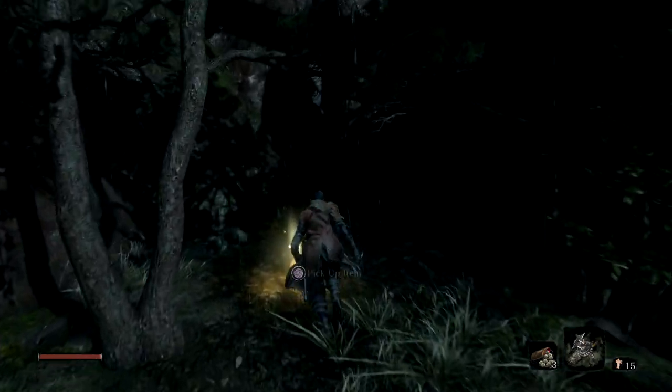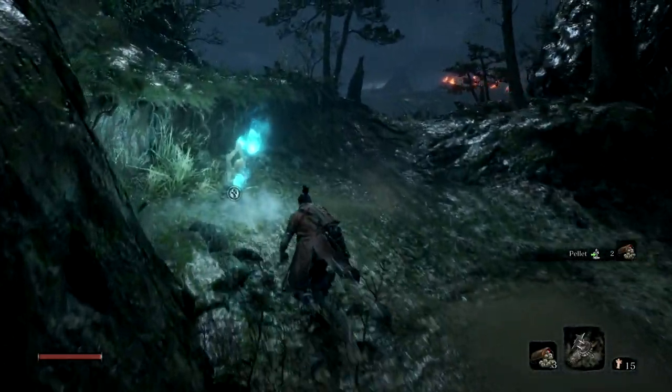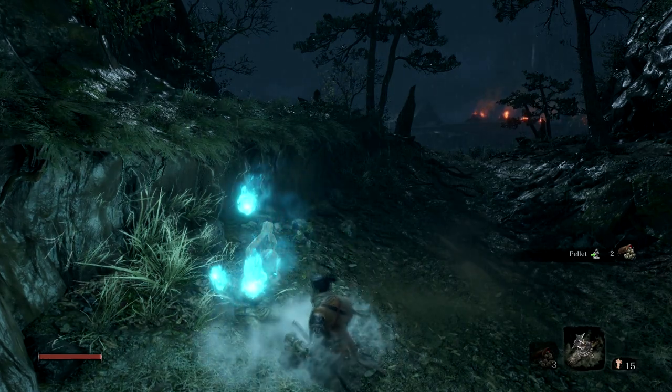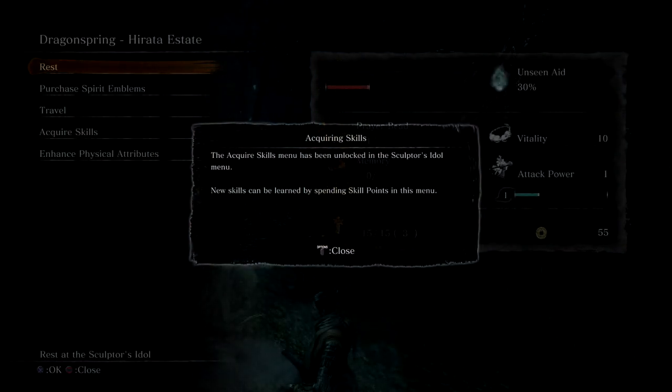3 years ago. It's a time-traveling Buddha bell, I guess. I'm gonna have to end the episode here, but we definitely have a look at this. This seems to be what the merchant was talking about. The Acquire Skills menu has been unlocked in the Sculptor's Idol menu.